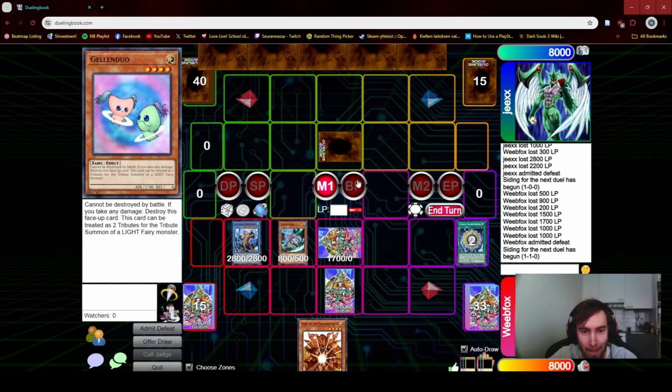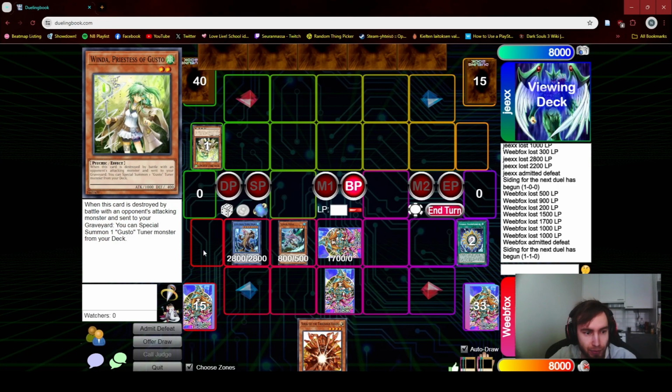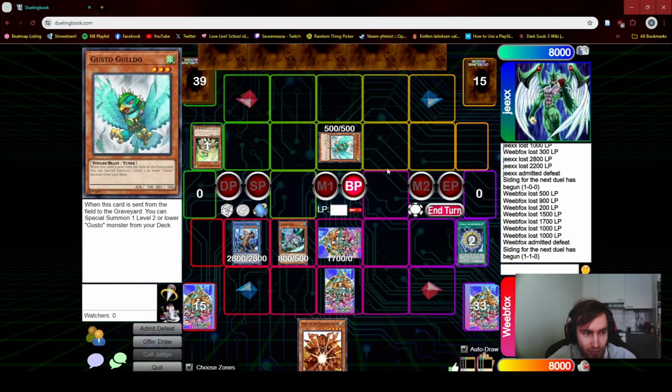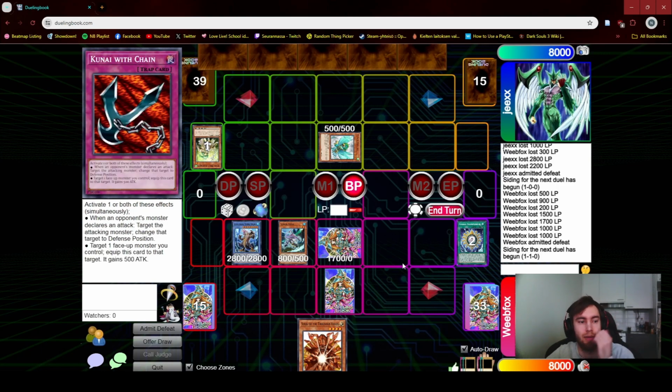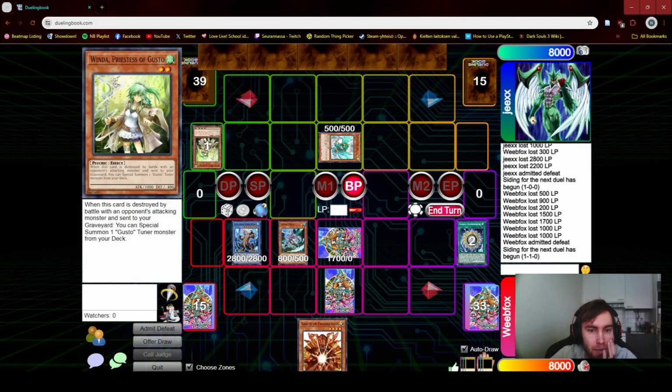It is quite ogre. Battle Phase. It's 800, I don't care. Swing with Abyss first. It's Winda. I will special summon a Guldo. Level 3, which I'd rather have you have level 3 or... Level 3 is a lot more flexible, I feel. Actually, if I have another Winda, then that makes 5. I guess it doesn't really matter.